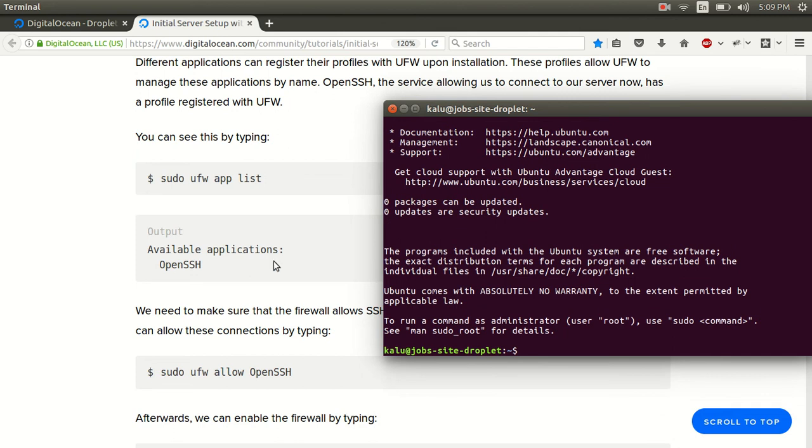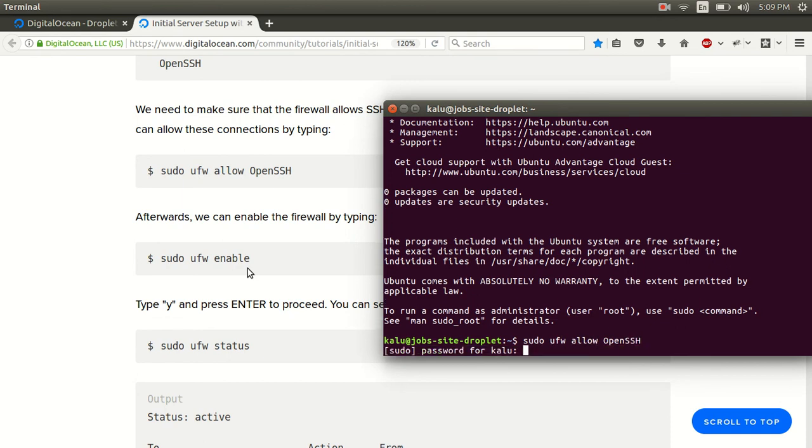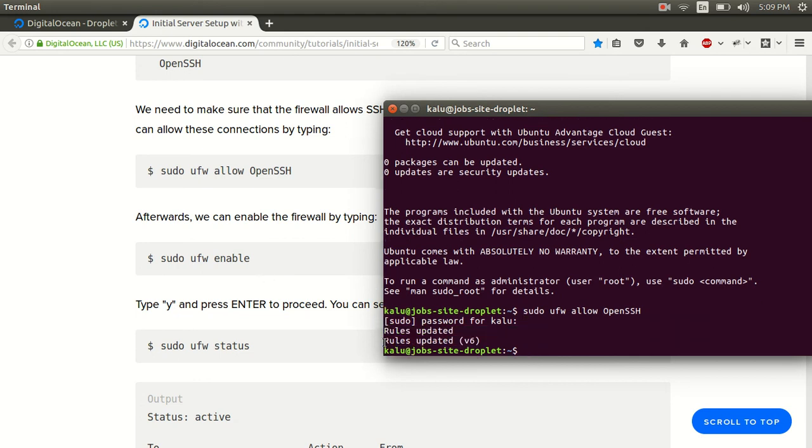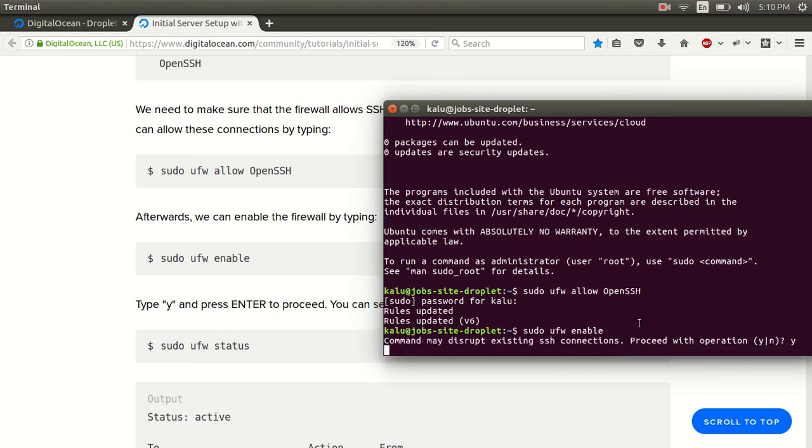The last and final step is to set up our firewall. We just want to do this by doing these two commands: sudo ufw allow OpenSSH, enter. Here we want to write our password, the password we just created, so make sure you didn't forget. It should say rules updated. If you got your password wrong, type it again. Remember, when you type your password, it's not going to show up, but it is receiving your input. After we do that, we're going to write sudo ufw enable, enter, and yes, we want to proceed.